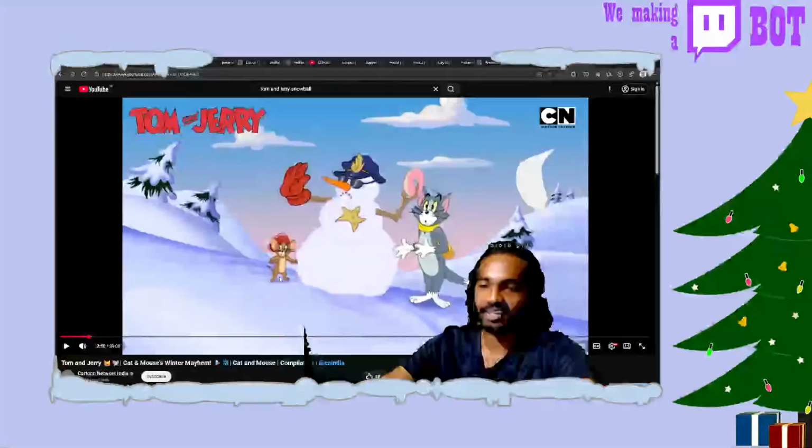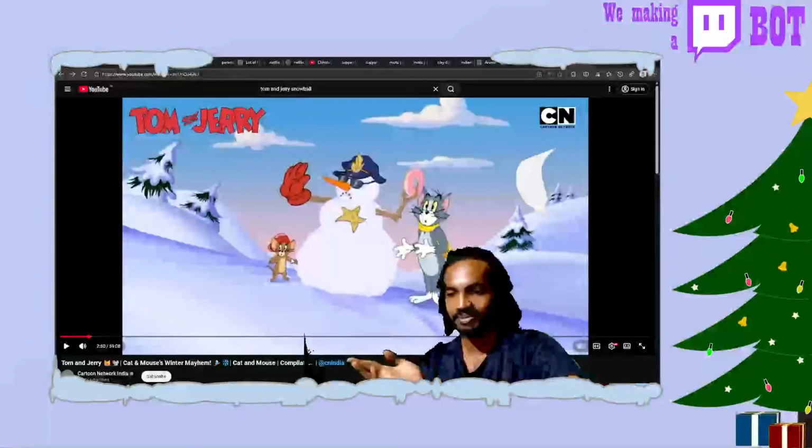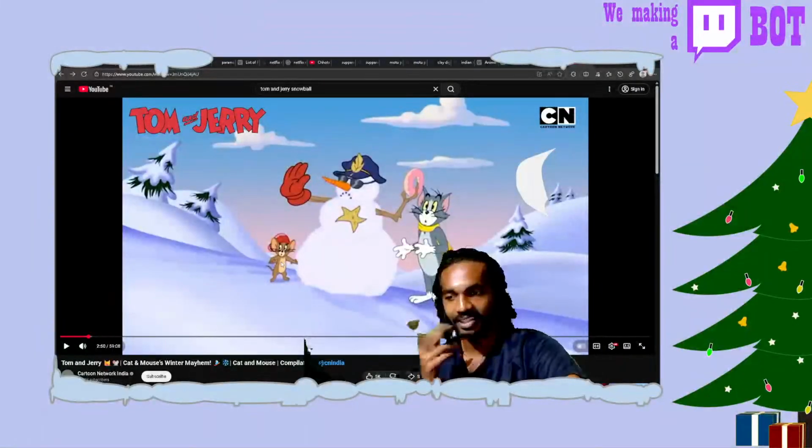Cute and cuddly. So round means cute. Smaller should be rounder, and taller is like pointy, things like that.